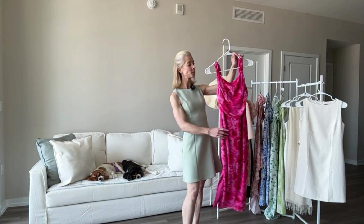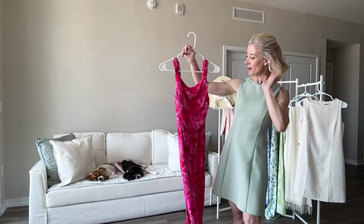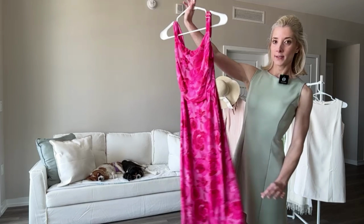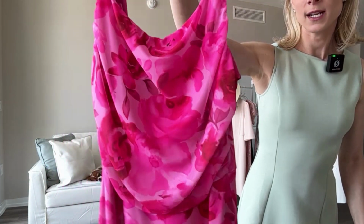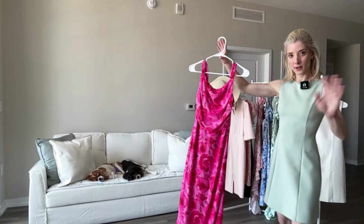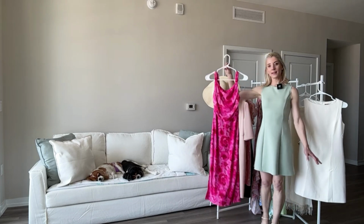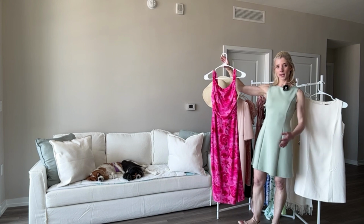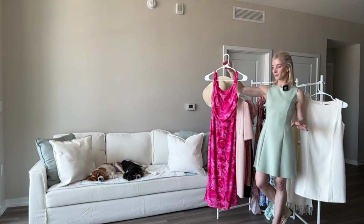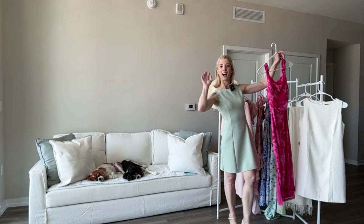It's very subtle. When the brand first sent this to me, I was a little bit worried because I saw tie-dye in it and I thought, oh, I don't know, this is not really my chic style. But the pink one is really pretty. So like up close and personal, you could see the color a little bit in more detail. But look, so you're at a cocktail party, you're at a wedding, and so you're getting your photograph taken. If you step back, do you see how it just looks like a rose red? To me, it has hot pink in here, but it's not hot pink.